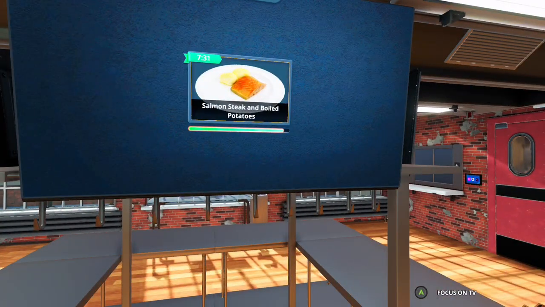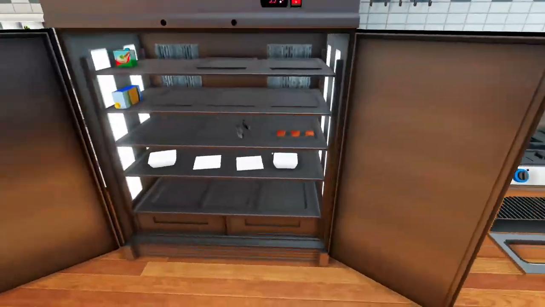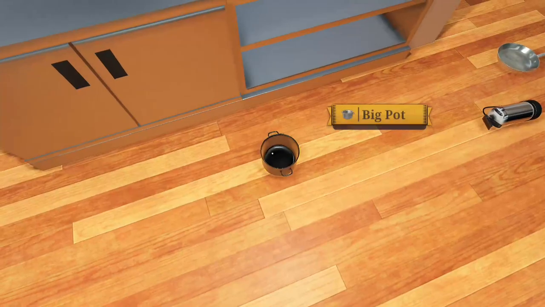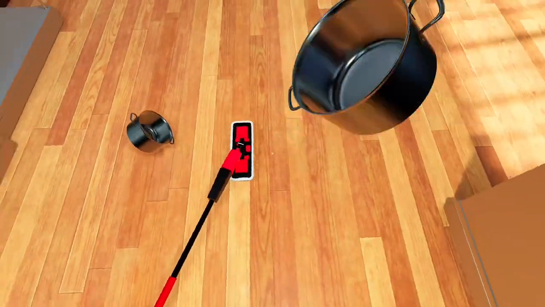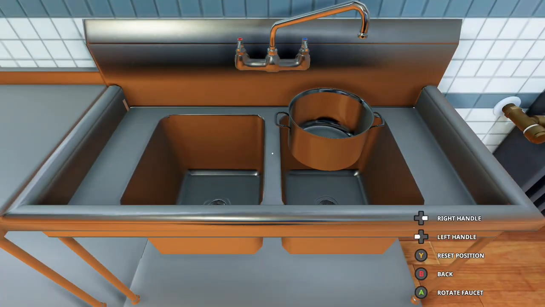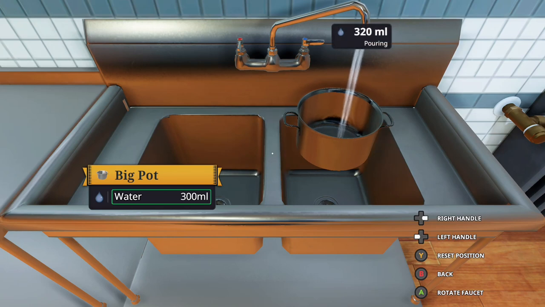What's up? Oh, the salmon steak and boiled potatoes, my specialty. Alright, learning from yesterday, let's get that water boiled first. I don't need the big pot. What are you talking about? I need the small pot. Oh, that's also a big pot. Awkward. Alright. Alright, we're chilling like a villain, y'all.